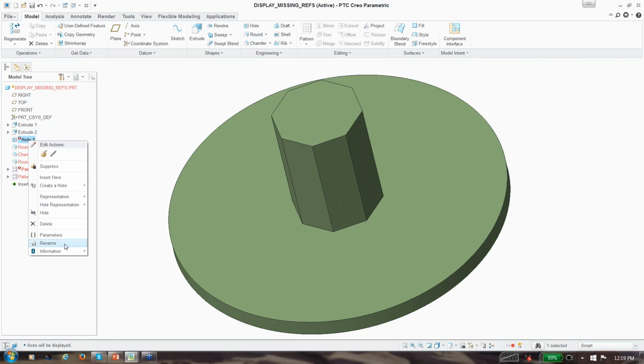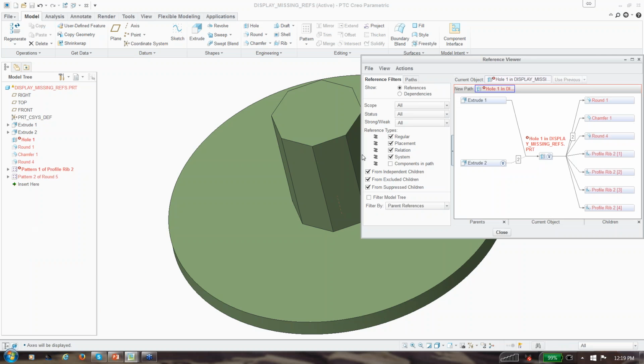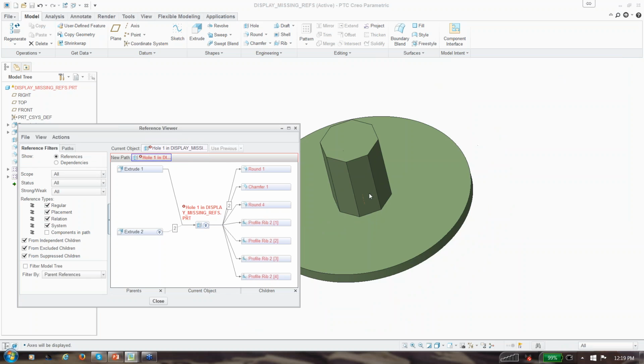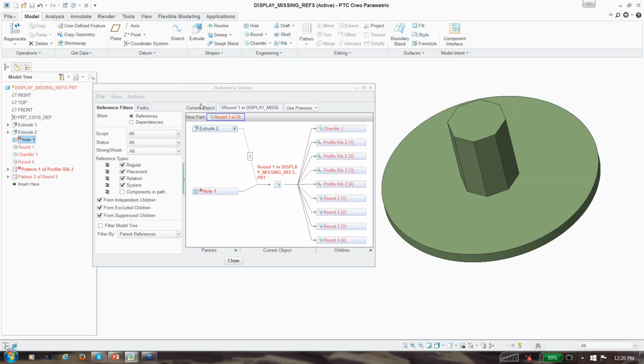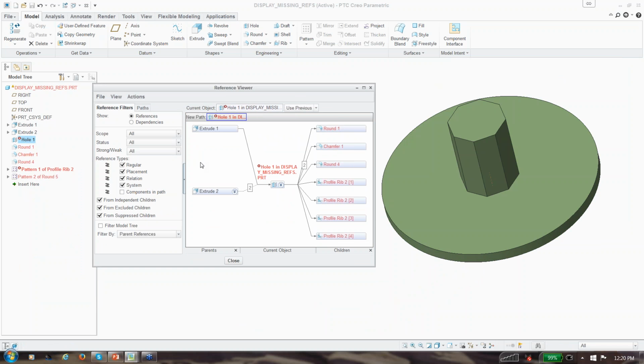One of the things I like to point out is the reference viewer, because this is one of the most underutilized pieces of functionality in the software, and it's very good for investigating your problem. These guys are okay, but they bring up a web page and give you some information, but the reference viewer is going to be way more helpful in seeing the parent-child relationships between your features and parts. You'll see right at the top here, this is my active feature, because I right mouse clicked there and went to reference viewer. I can also activate the round, or any feature or part within the model tree, by clicking here and then clicking that feature or part.